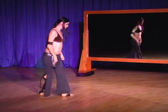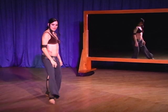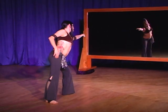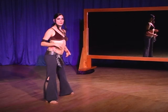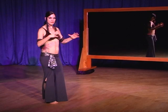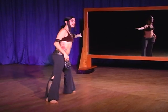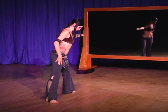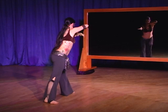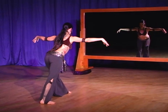So again, doing the arms because they're a little more complicated than that. You go step, touch, and reach with the left arm, and that's the dramatic part. So you're almost hitting the floor with some of your weight to create this very intense rattle. So it would be boom, and that's left arm. You're almost in a sort of yoga warrior. The right arm comes through, and then you're going to open up, and that's just the arms.